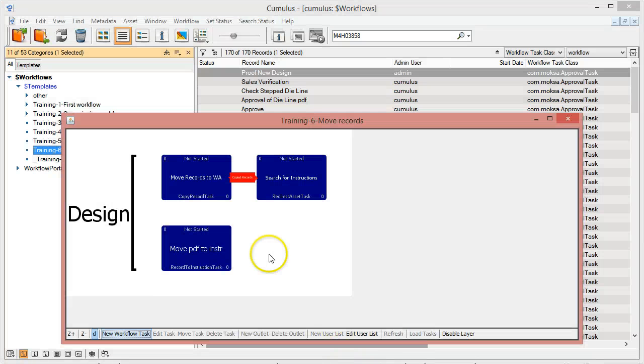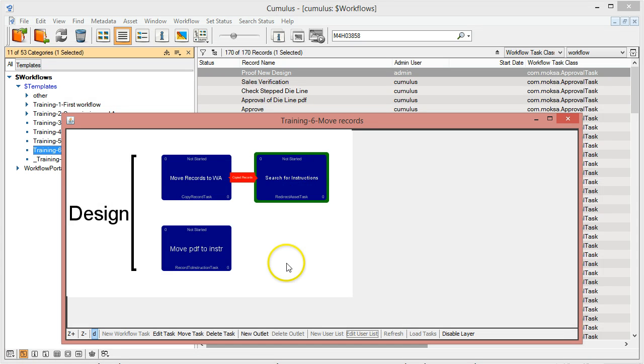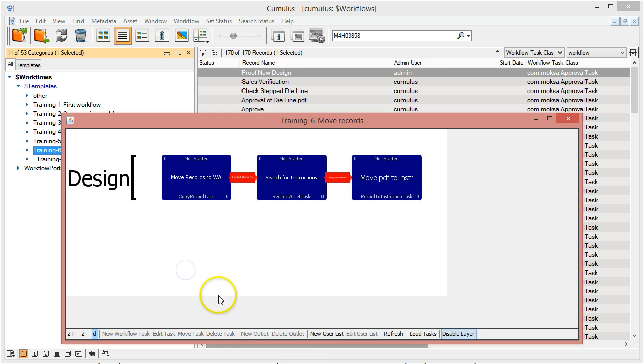Here I'm selecting the outlet query results from this record. So the query results based on what is coming in is going to the instructions. Of course, the other files go to an approval task or a commission task. In this case, we will first add a commission task.